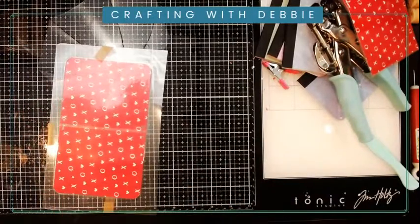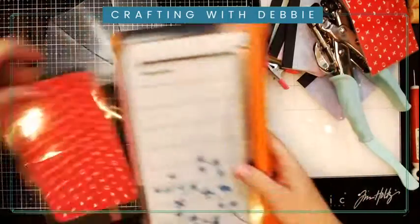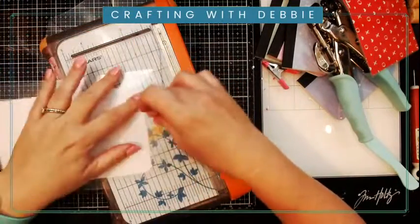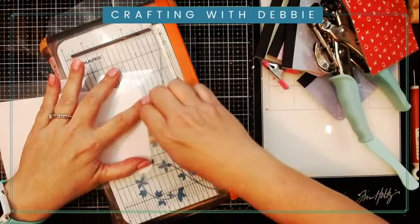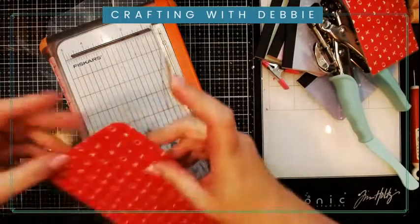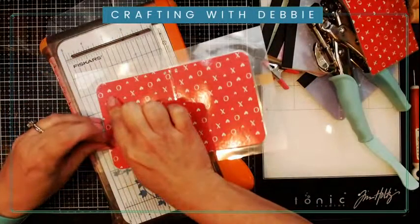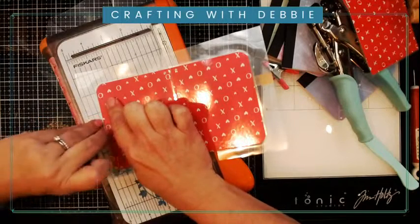Okay, so now I'm going to take out my paper trimmer again. And we're just going to trim off the excess. And of course I want to take the tape off before I do that.